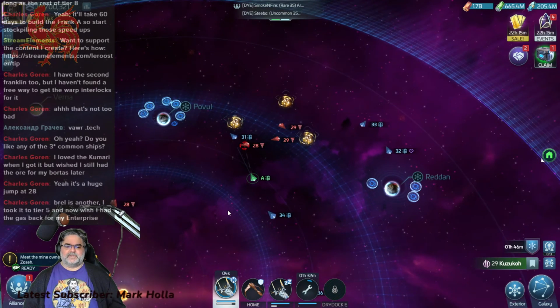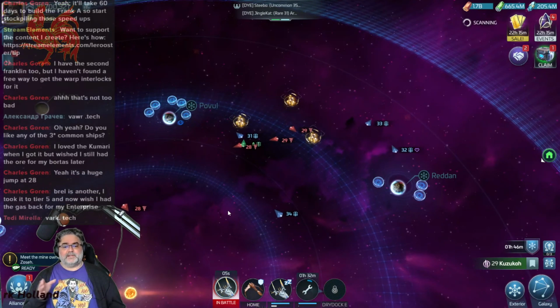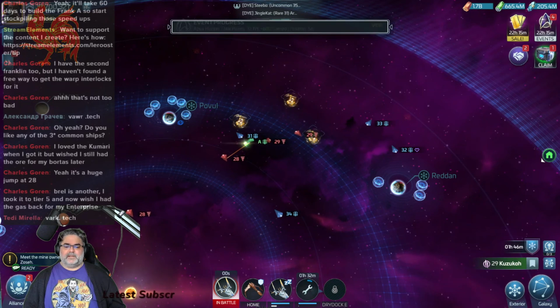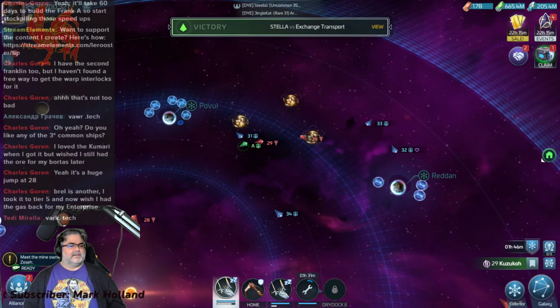The Burrell is another one. I took it to tier 5 and now I wish I had the gas back. Yes, no, the Burrell and the Enterprise, that whole piece comes in.